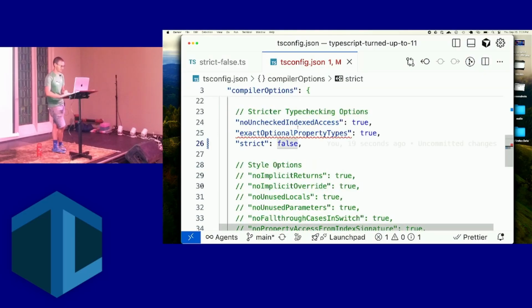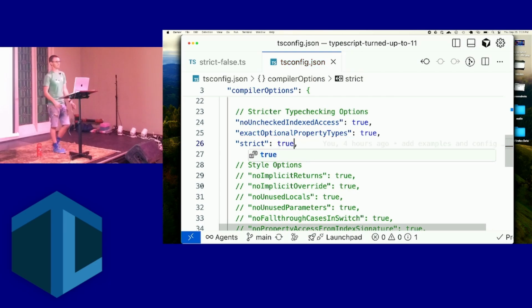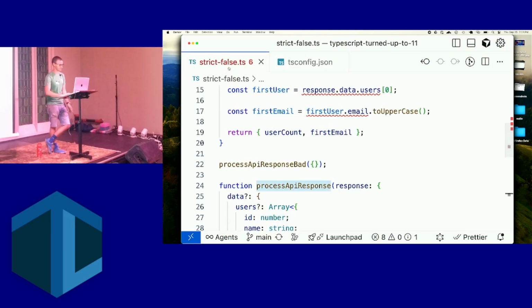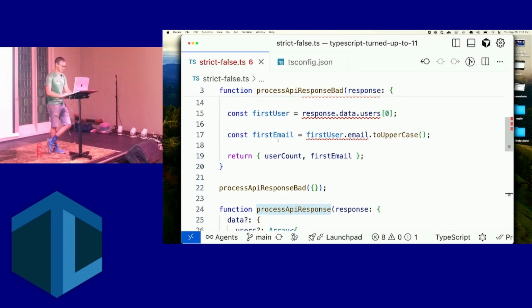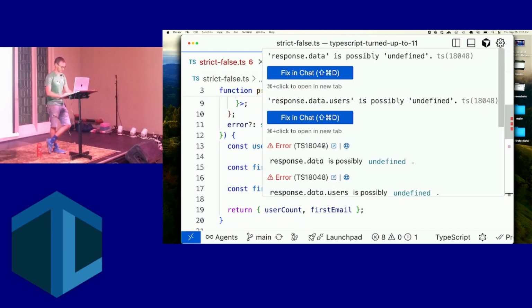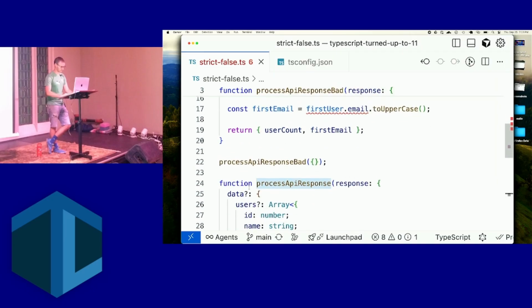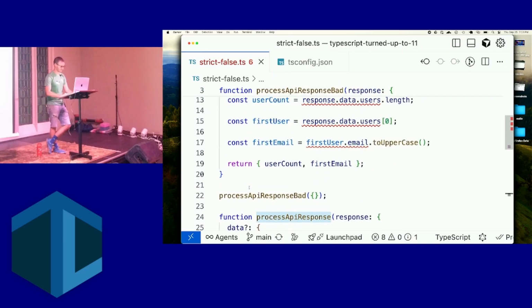So that's the first thing: always make sure you have strict mode turned on in your tsconfig. It's super helpful. Strict mode is basically like 10 TypeScript options all bundled up into one. You set it to true, it just turns on all sorts of different checks. Makes it stricter, as the name implies. But yeah, this is what we want. We want to see these errors before shipping.